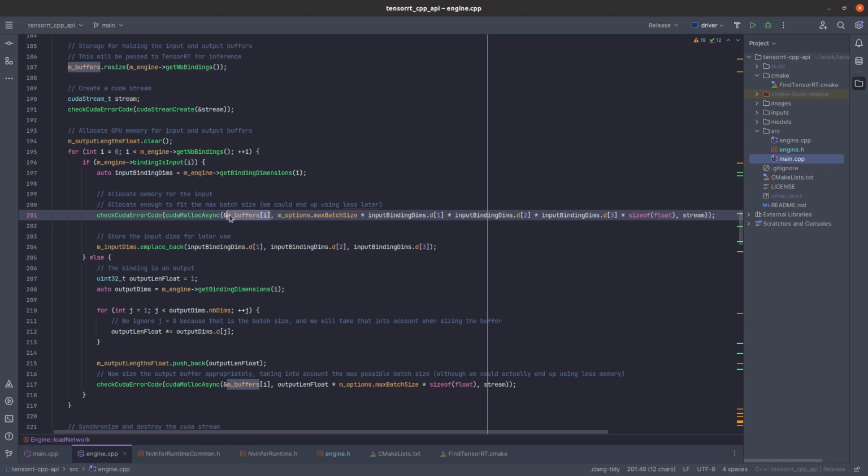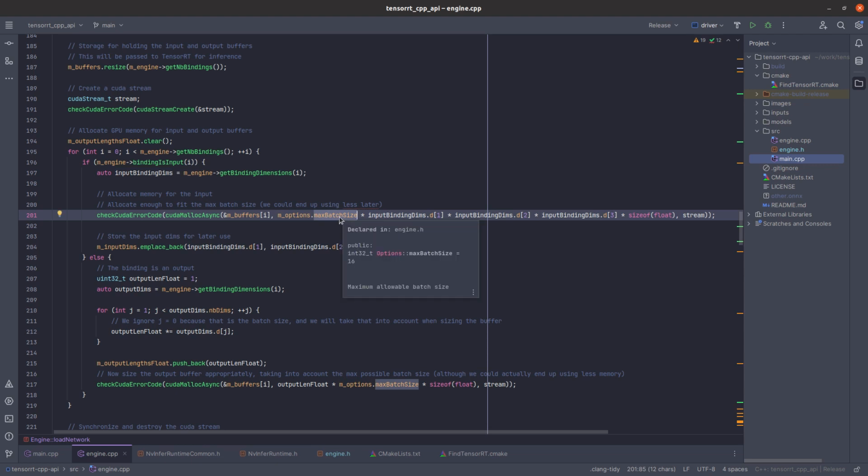So we're just populating that mBuffers member variable, which is the vector of void pointers, with the memory that we're allocating. So we specify where we're allocating it to and then the size, how much memory we want to allocate. The amount of memory we're going to allocate is the number of channels that our input has times the height times the width. But for the batch size, what we're actually going to set it to is the maximum batch size, okay?